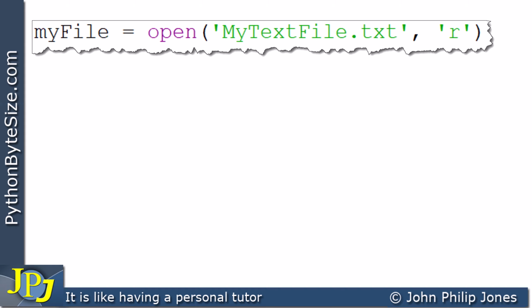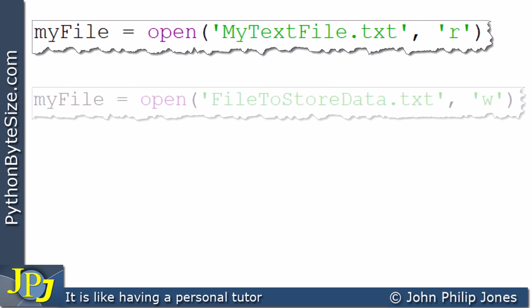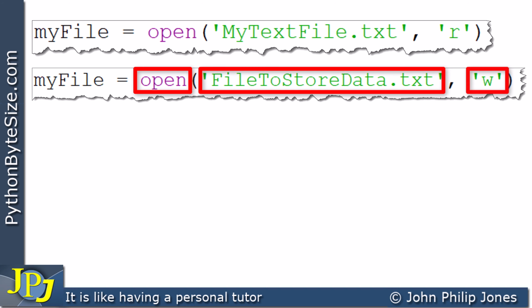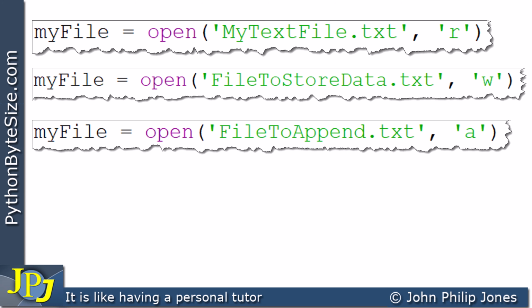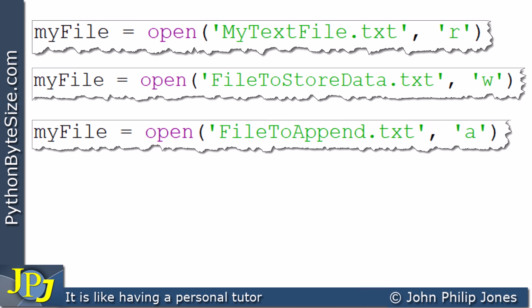The 3 videos before this one in the playlist have looked at file access modes. We've started off by looking at this one here, where we open this file for reading, so we transfer the contents from the file to the Python program. We've also considered this, where we open this file for writing to, so we can transfer data to the file, and this one here, where we open this file for appending, which means when we write to the file, we append the data to the end of the file.